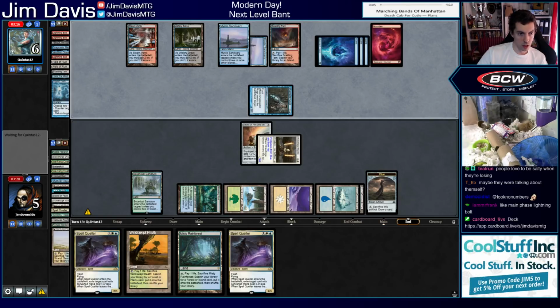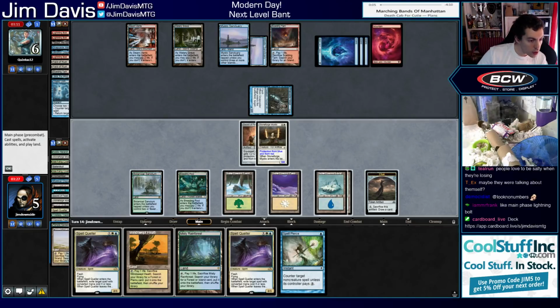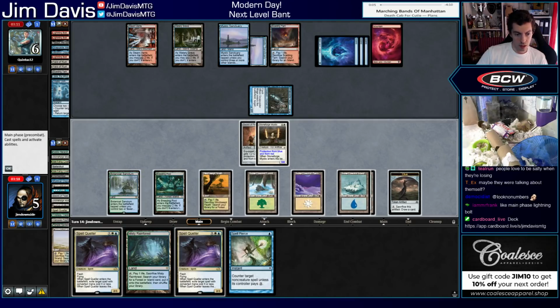Play Scalding Tarn, sure. Hallowed Fountain and Temple Garden are gone. So we can't cast both of those. We have Spell Pierce now too. That's cool. We have a Forest left. Alright, I mean, just stack.